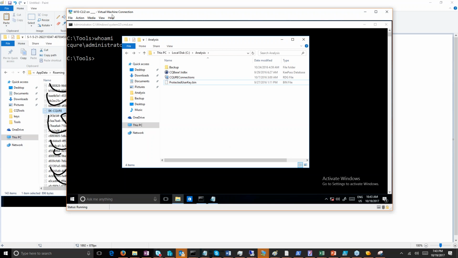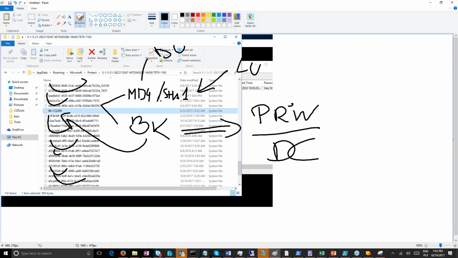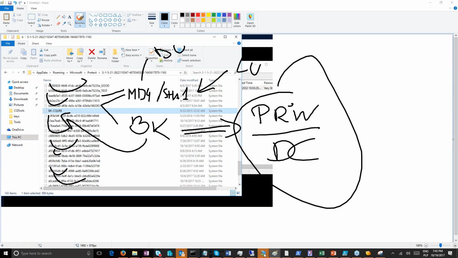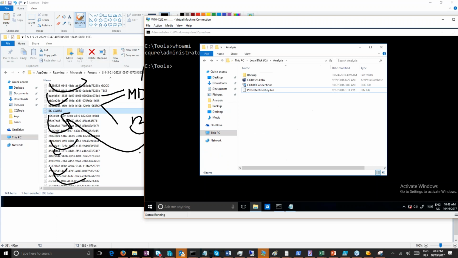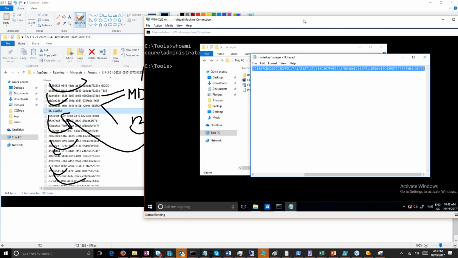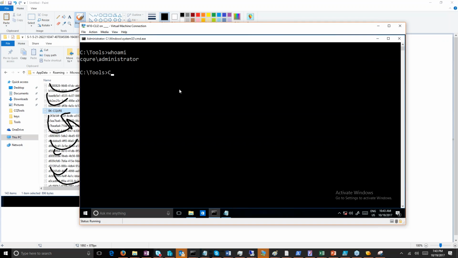Remember, in this picture we were getting access and decrypting the user's master keys by using the exported PFX. I am at that stage right now, so over here I do have the decrypted user's master key.